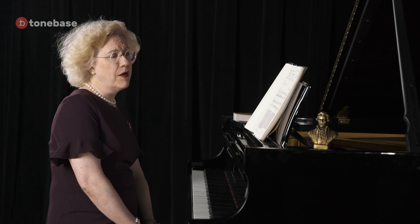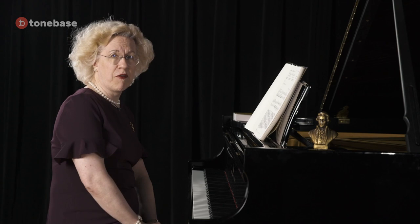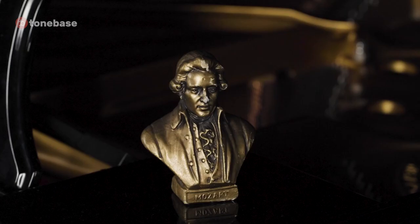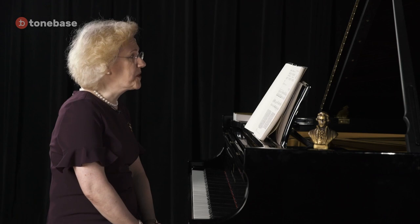And it was at that time in my life, I was 7 or 8 years old, that my parents bought me this bust of our hero here, which I've kept next to my piano for many, many years. He's got a few chips and acquired a nose shortening over the years. But regardless of the nose, he lives on, certainly in music like this.